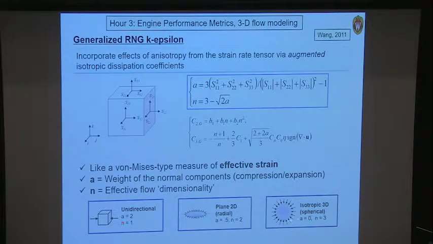So where do we get these from? We get this from DNS studies, fundamental studies of turbulence for unidirectional, radial, and spherical flows, which give you the values to be used for these constants that determine the rate of change of dissipation rate. So there's a lot of modeling that goes on here, and let me just suffice it to say that turbulence is still an area of active research. However, the models that are available do a fairly good job, as I think you'll see.